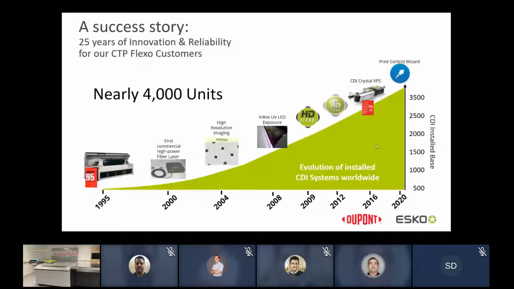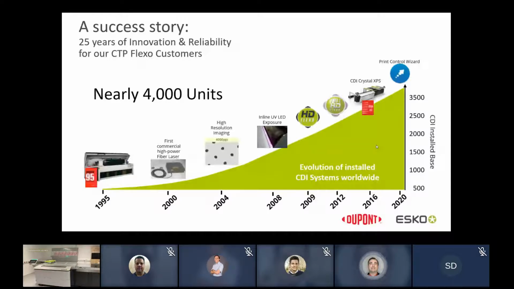HD Flexo and Full HD Flexo are both very commonly known brand names in the world of Flexo, and we're very proud of those products. Still today, we would say HD Flexo is a standard in terms of quality. HD Flexo is really a combination of high resolution imaging and our advanced screening technologies.